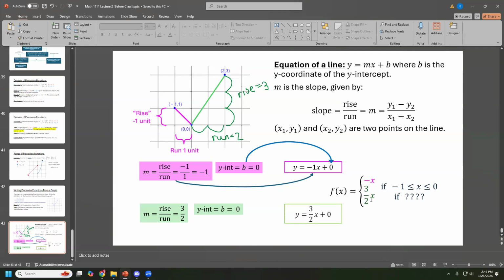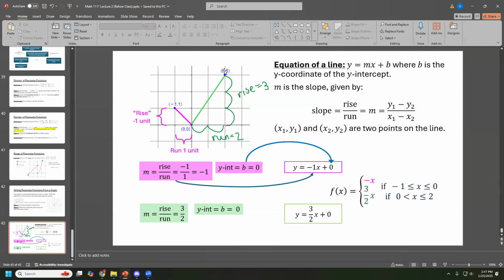Where do I use the green line? Starting at the x value of 0, I'm on the green line, or rather just after 0, but we could pretend. So I'm on this green line, and I continue being on the green line until I hit the x value of 2. Afterwards, there's no line at all, so I'm only using the values from 0 to 2. So my other condition is going to be from 0 to 2. And again, I need the underline over here because I actually can plug in the value of 2. When I plug in 2, I get 3.